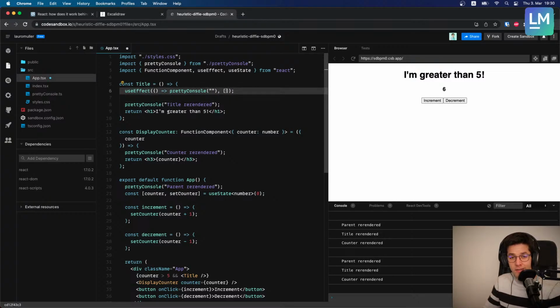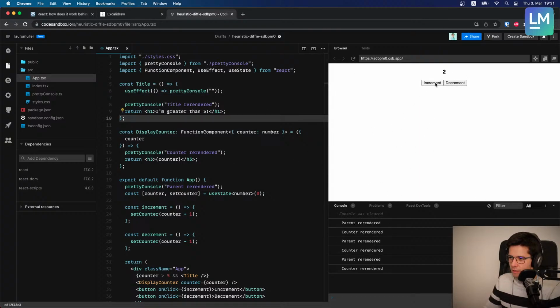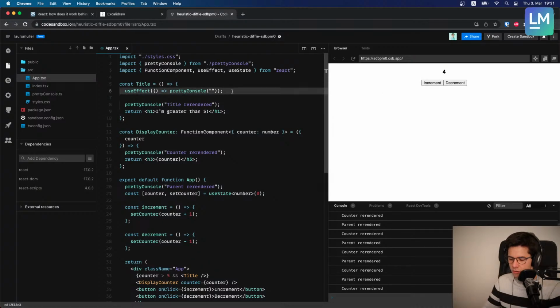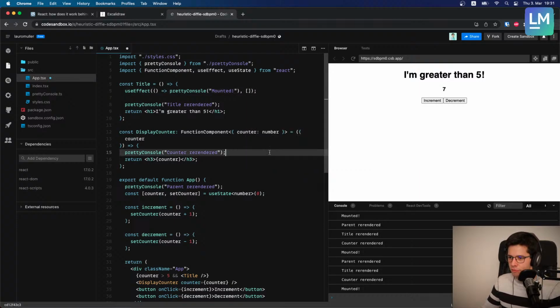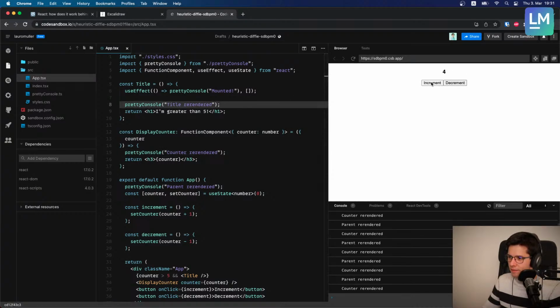When you don't pass any dependency here, this signals to React that this function should be executed whenever the component is rendered into the DOM. Let me have a look here. I think it's like this. I'm gonna try to increment, and here we'll print console mounted. Okay, and I'm gonna increment it once again and once again. You will see that we have our mounted here. If I increment once again, oops, you see that it's still here, but that shouldn't be here. That's interesting. Maybe I'm messing things up here, but let me have a look. Mounted. Okay, now it's gone.